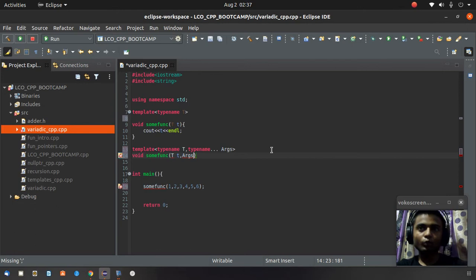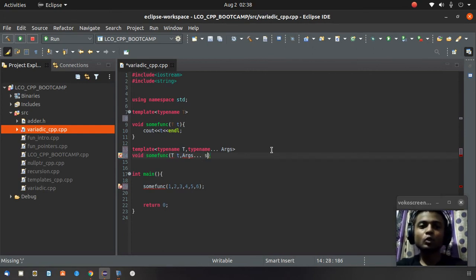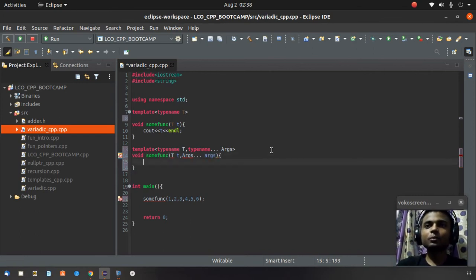After that, whenever you're passing args or arguments, it should be passed like this one, and after that we can paste your three dots, and after that we can simply use its value, whatever we are going to use, and just like that, it is ready.